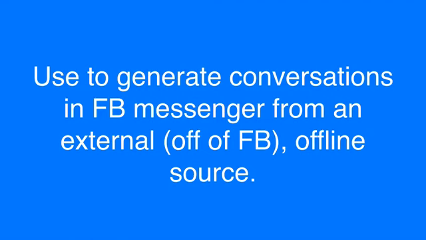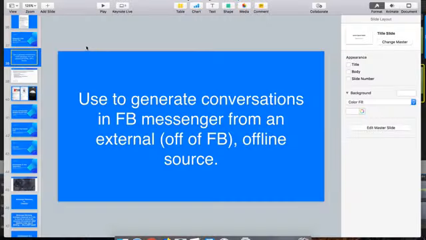So the best use case for Messenger codes is to use them to generate conversations in Facebook Messenger from an external offline source. So where we use Messenger ref URLs on the web because they're actual URLs, or we use them as calls to action from stage or on a webinar, Messenger codes are best when someone is physically in front of you. They scan the code inside of Facebook Messenger, and like I said, it immediately starts a conversation with you. Really, really cool.